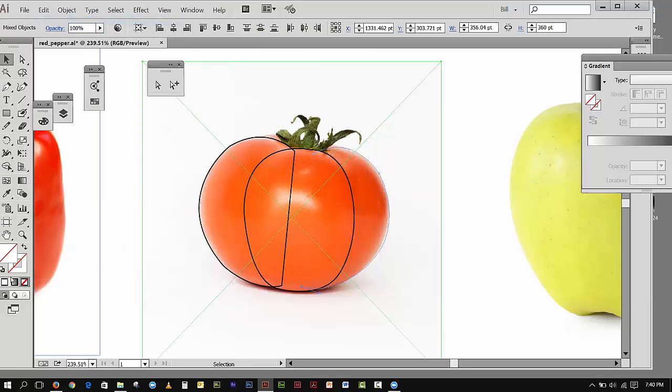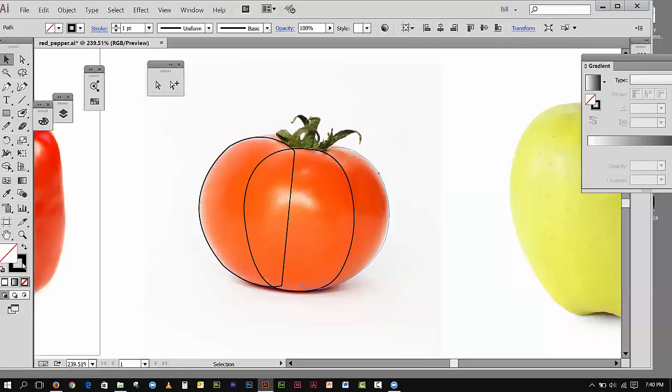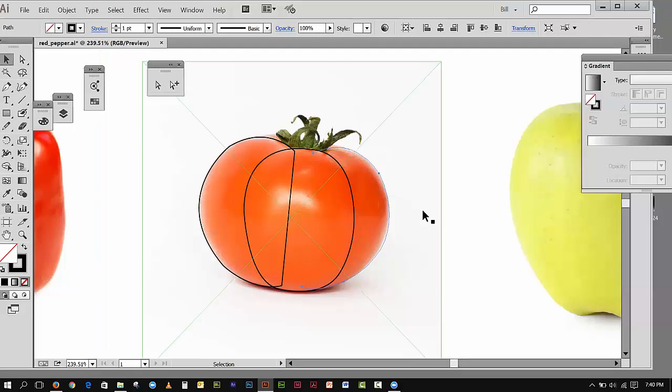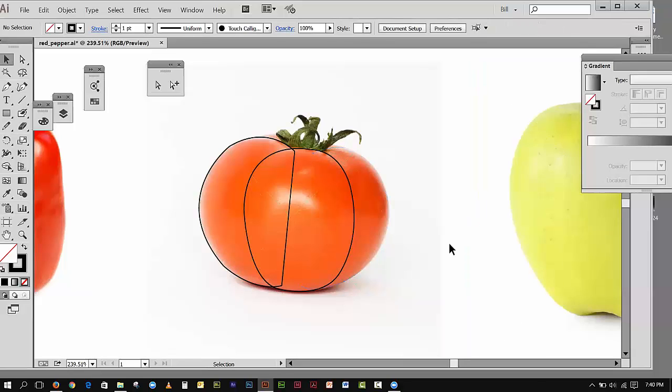Okay, let's see. Something went wrong here. Oh, I know what it is. I don't have any color on it. Let's get rid of that. And now we've got, this is black. What's wrong? I've got no black on it. Why is this not getting black? What did I do here? What, did I use the wrong tool? I guess I did. Let's try it again.